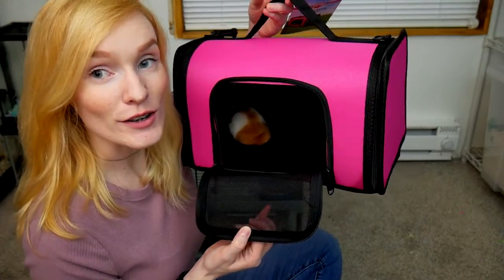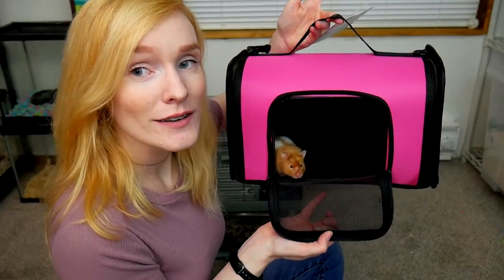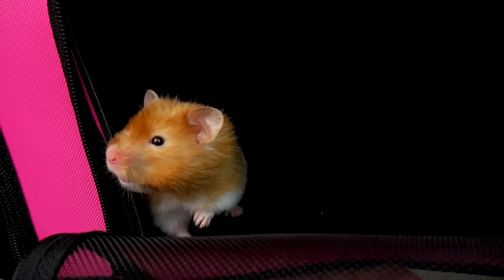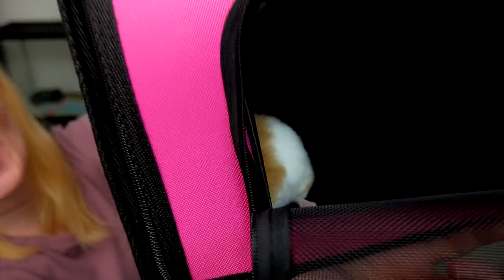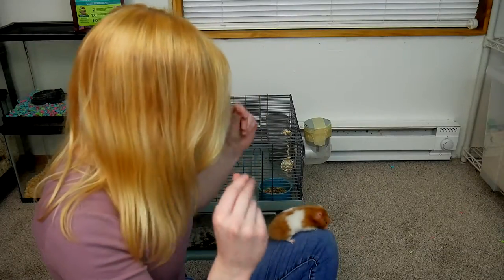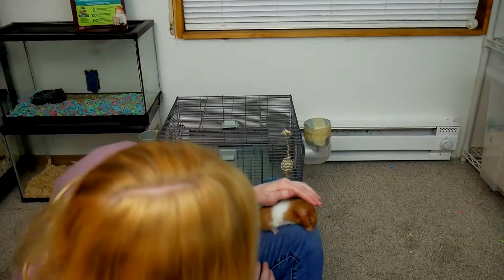This is what she looks like. She did not come with anything but food, unfortunately. She's a satin — look at her. She's a little nervous and on the younger side. I can feel that she's not very comfortable in my hands because she's doing that jittery balance thing. She has a slight shine in her coat, so she is part satin.